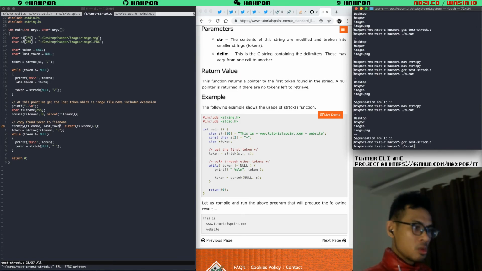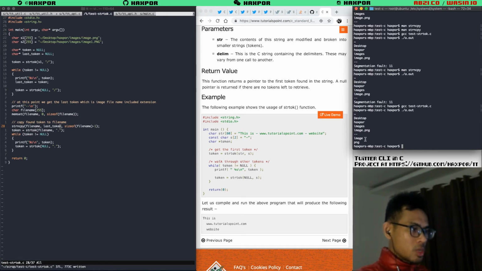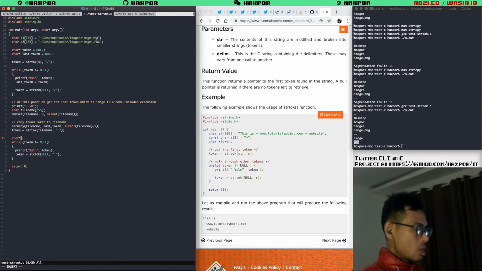Compile. Okay, so we get image and also PNG, and the last one is going to be that char extension.